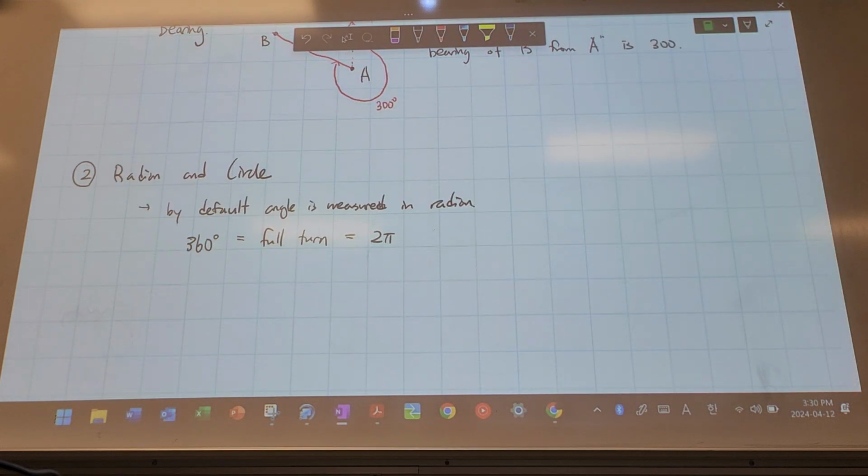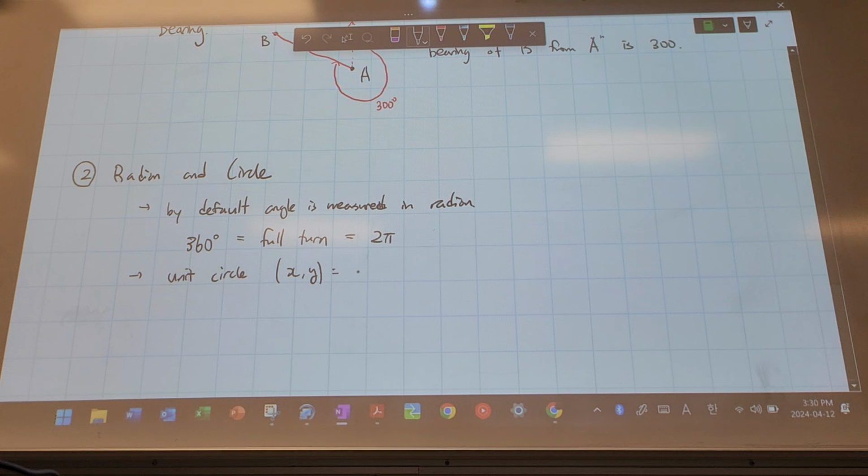One thing to note about the unit circle is that the coordinates x and y are given as cosine of theta and sine of theta. This is useful because instead of using two variables, x and y, we can utilize only one variable, the angle: cosine theta and sine theta. We also know that the radius is given as 1, and the center is given as 0, 0, the origin.